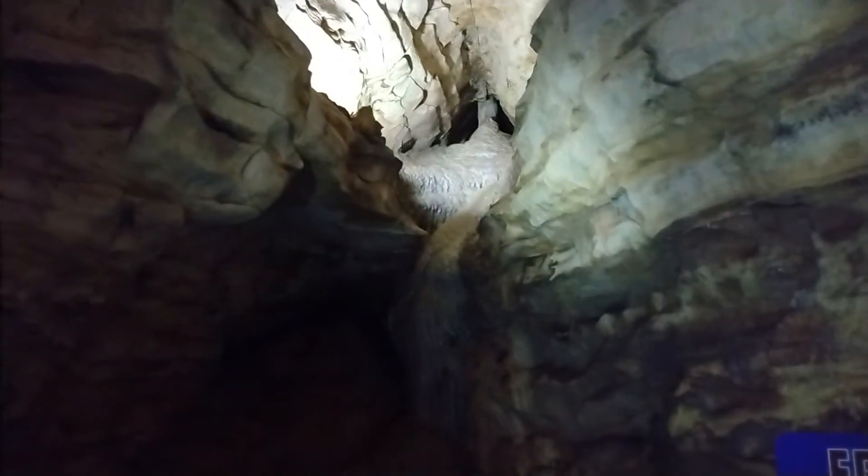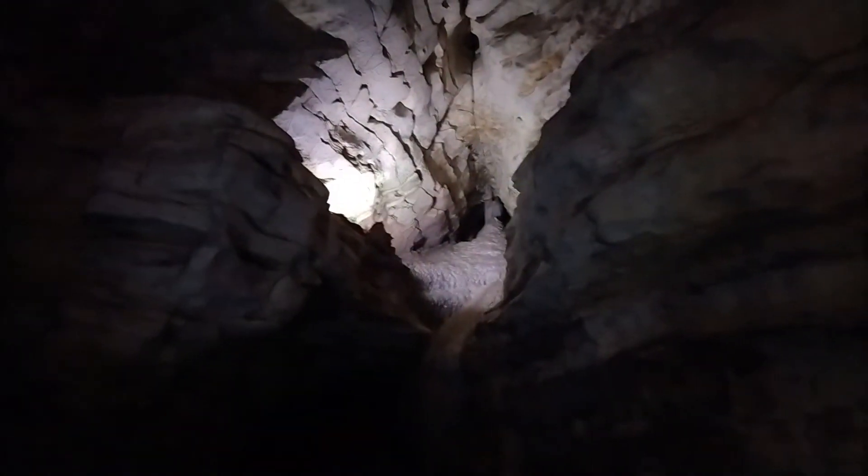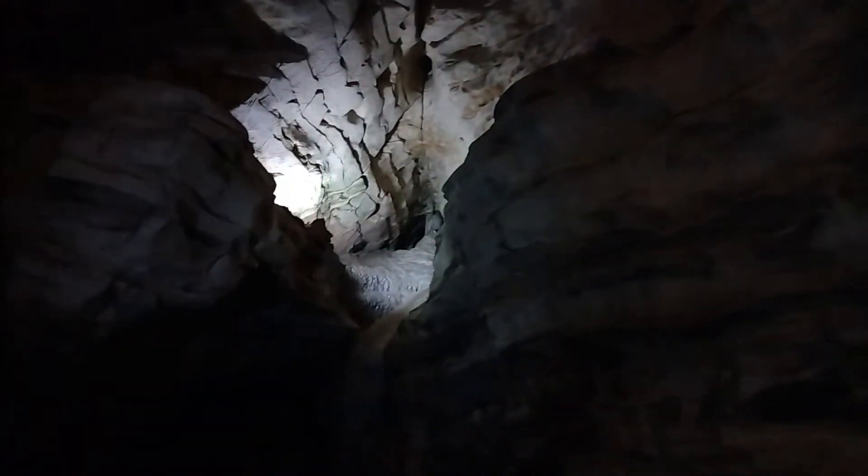Up here is my very favorite formation in the cave. We are in a shallower part of the cave, and the top of this formation is actually a tree root from a great cottonwood tree on top of the hill. Though we're in a cave, most of our route doesn't actually take us below ground but into the great hill behind us. When you go out, you'll see this giant hill that contains the cave. That is a tree root, and the flowstone — you can see it dripping right now — has formed around that tree root. Imagine how old this tree must be to have this much flowstone grown around it.